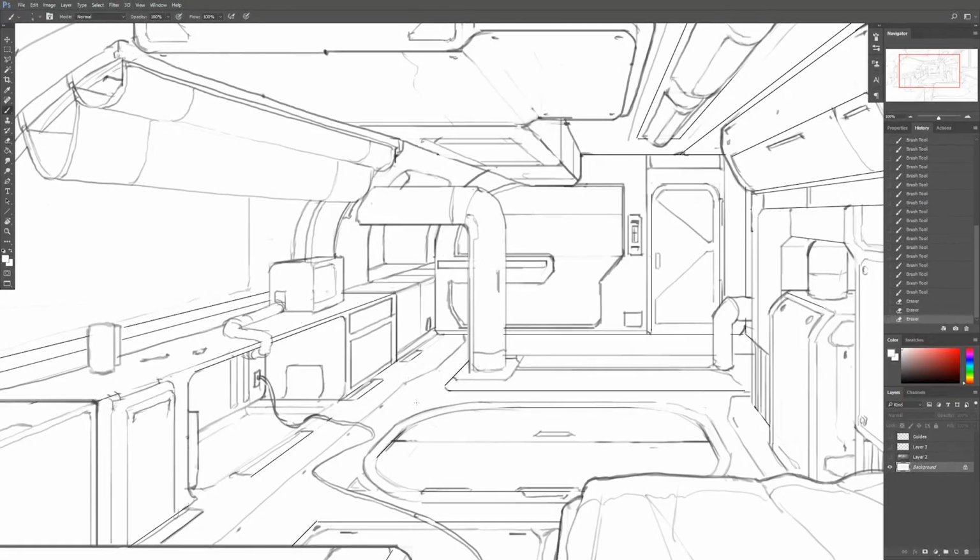All right. Now we can see the real problem here is this portion of the desk. It just goes inside of the wall, and that doesn't quite work, right? So now it's even more noticeable. Those lines here don't work, so I need to erase that. That surface there cannot possibly exist, and that opening for the wall here doesn't work either. So I'm going to erase all of that stuff.